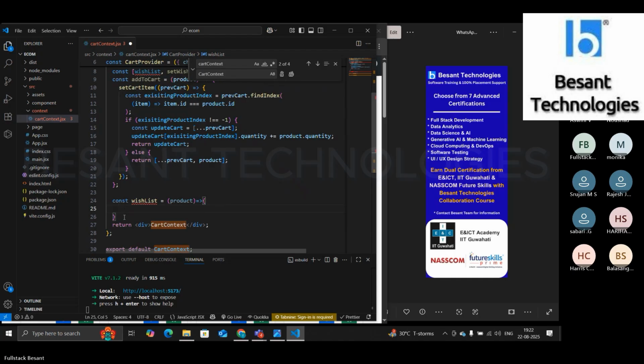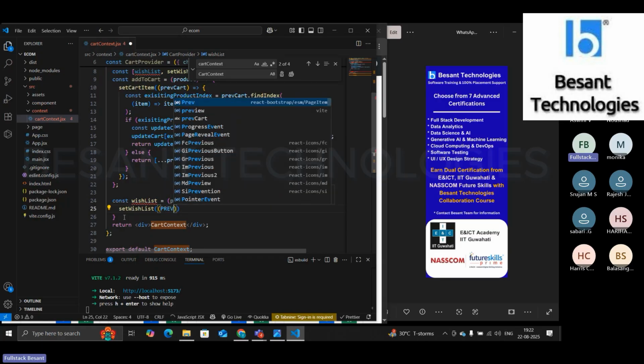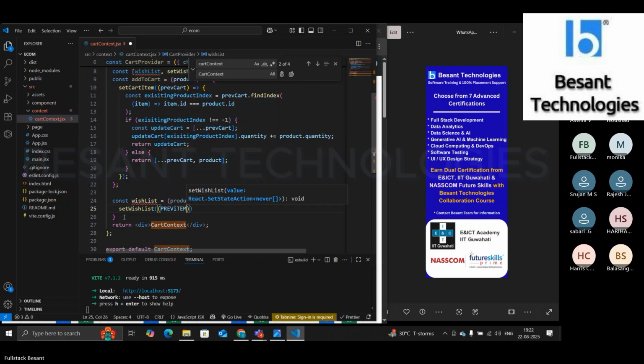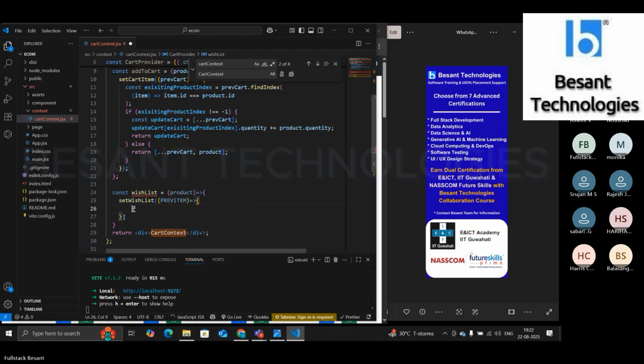So set wish list. Going to use my previous item. Previous item here.